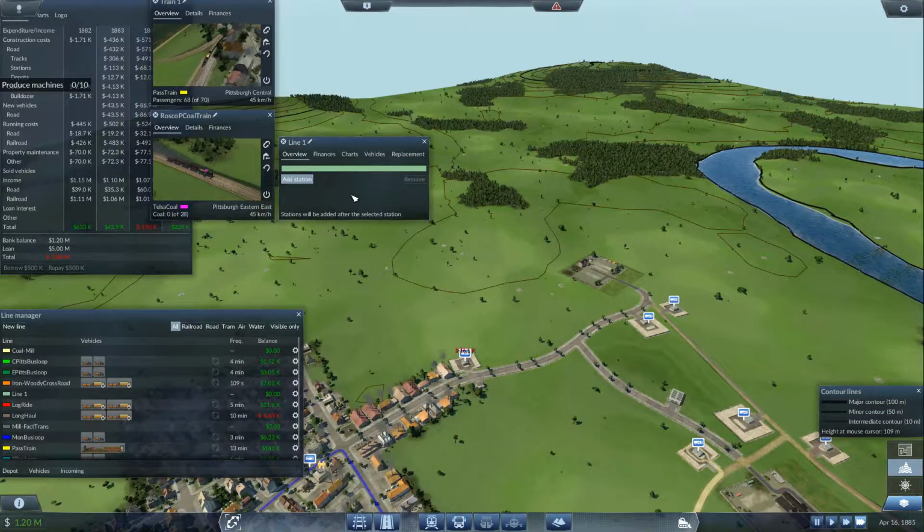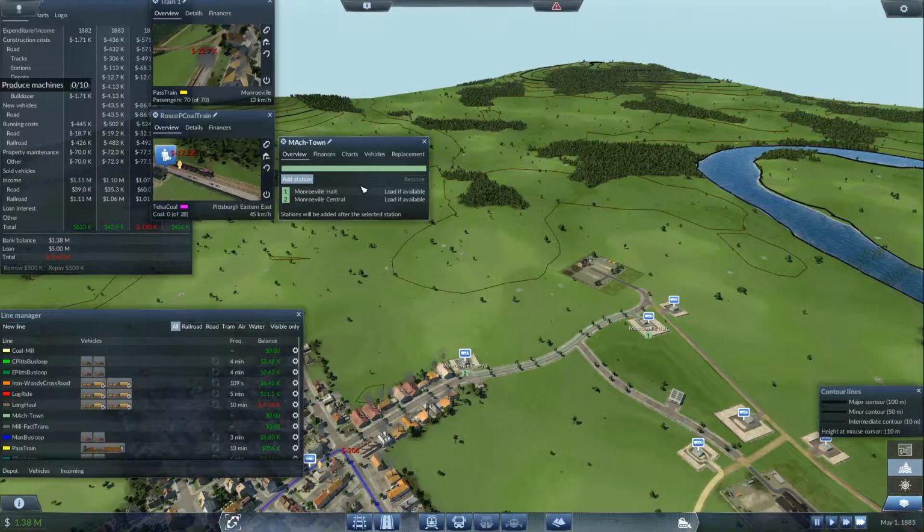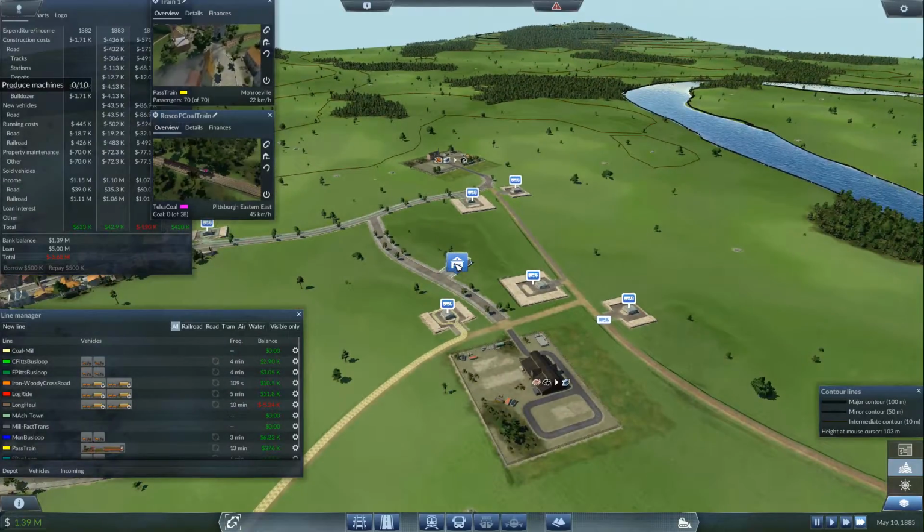Okay, and our last is from here to here. So this is machines to town, or market if you want. Okay, full load if necessary, if available. All right, let's try this again.